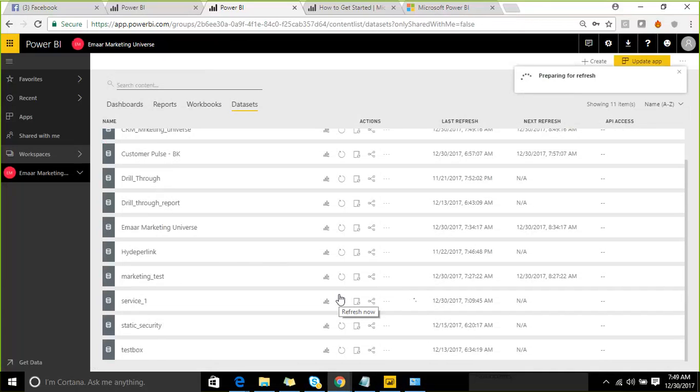This is what they will ask you as part of the interview. Boss, what is the gateway? What are the different types of gateways? What is the difference between the gateways? How to configure a gateway? How to schedule a Power BI report? All those questions they will ask. So just now it got refreshed. You are able to see.